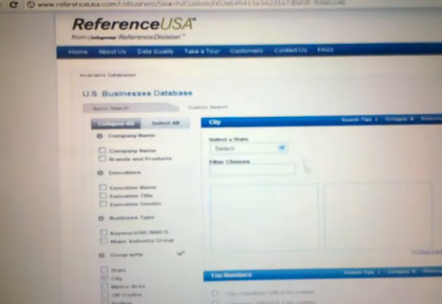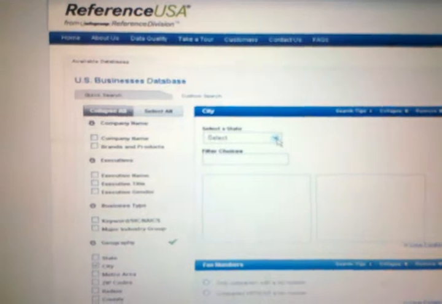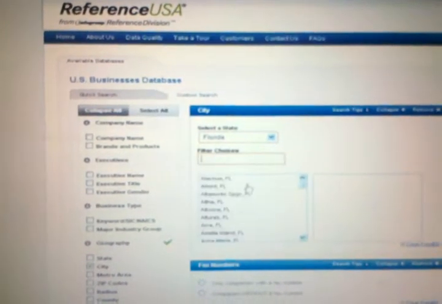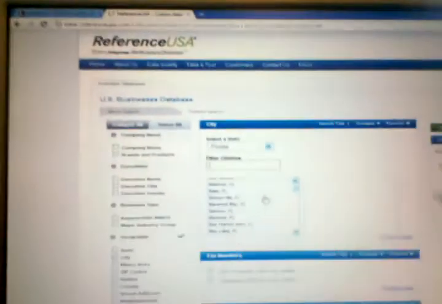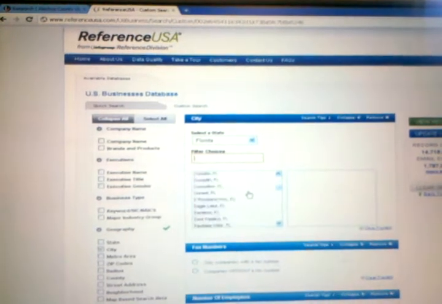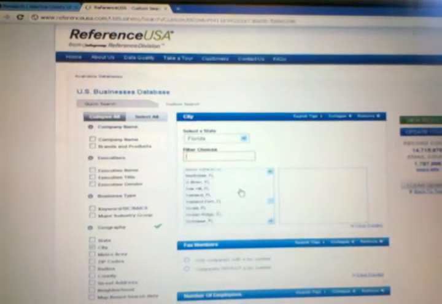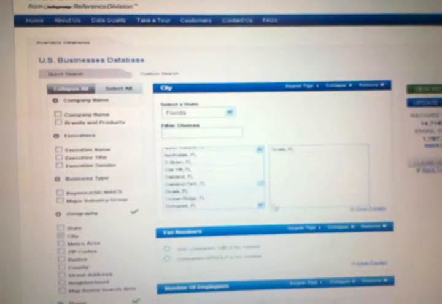So then up at the top, what it's done is it's broken down each of those three things and saying, okay, well, what more do you want to know about them? Up here, now is when you pick your state, which obviously is Florida. And then here, scroll down and pick Ocala. There you are. Click on Ocala, and then it highlights it over here.